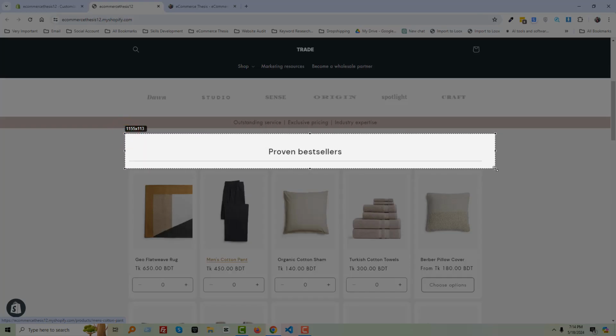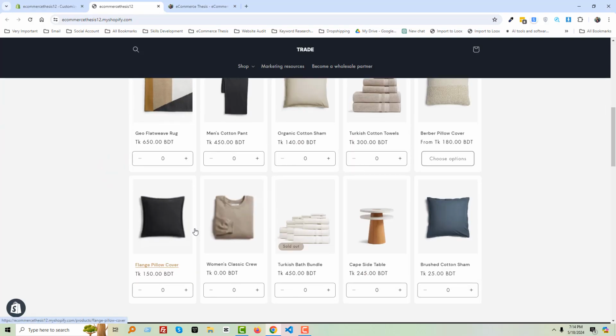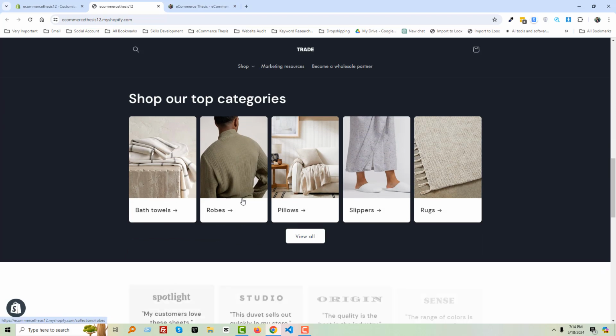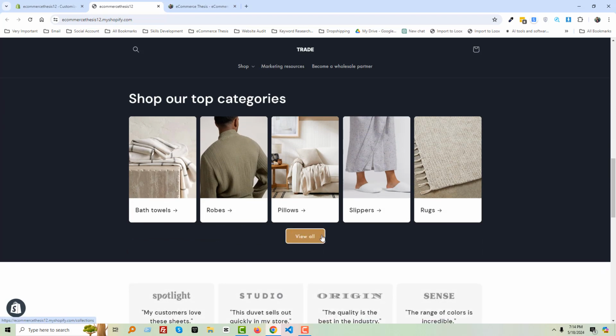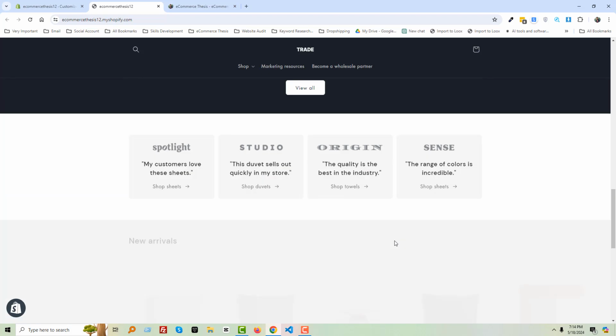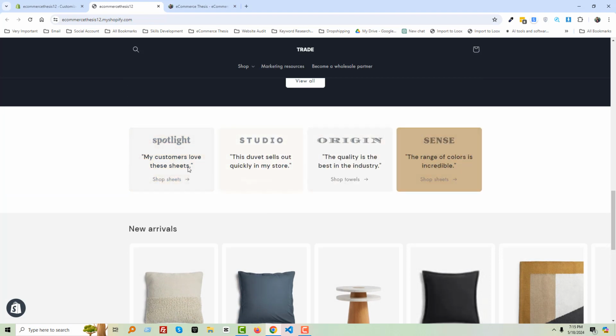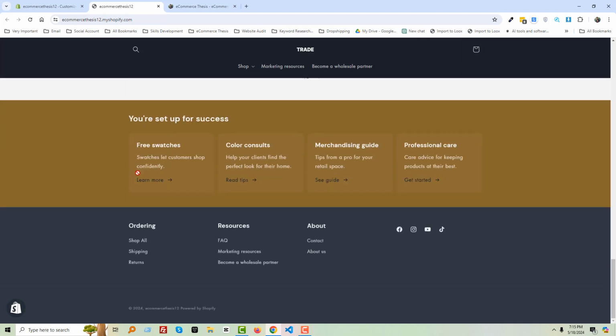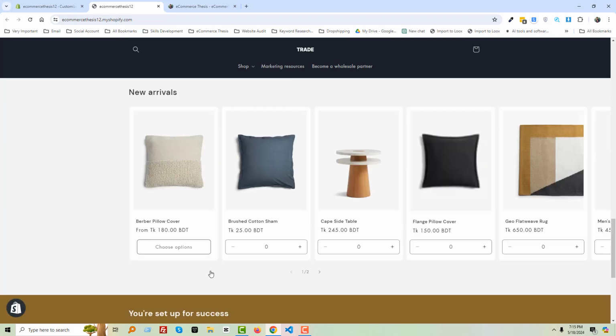We have changed the title alignment from left to center. Also we have worked on the button of top categories section. Then we have worked on this multi-column, changed the color on hover. Then we have worked on this section again, and finally we have worked on the footer section.